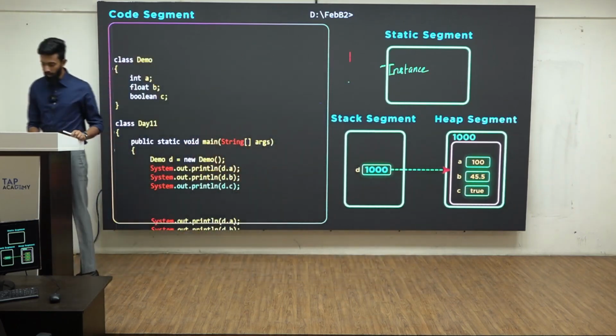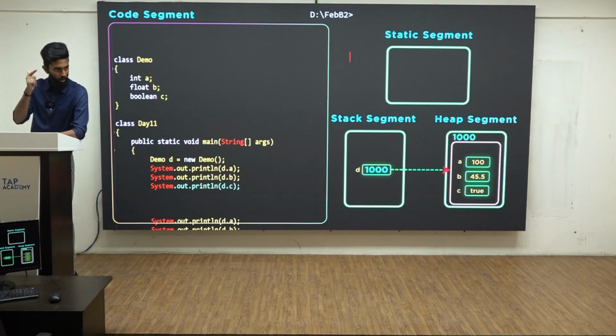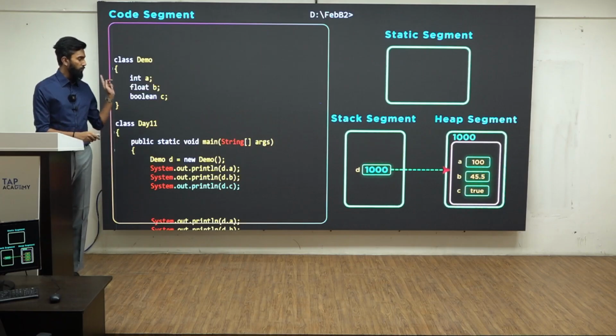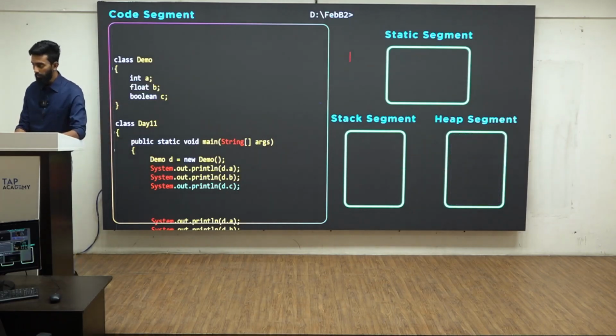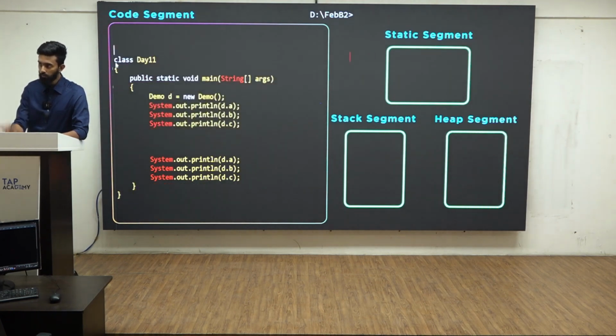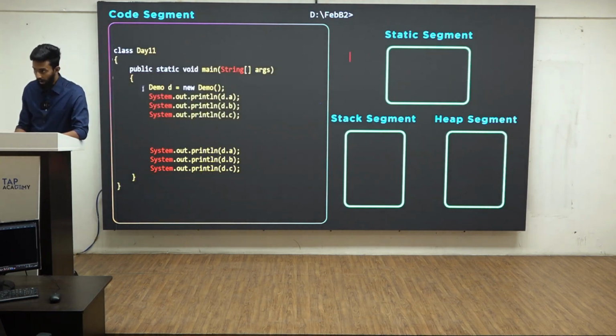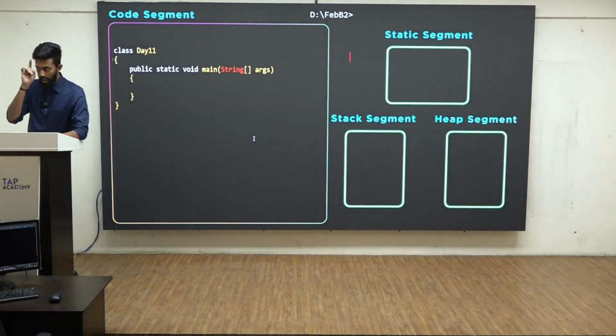Now, if this is clear to you, I told you there are 2 types of variables: instance and local. You must focus. This part, if you do not understand, today's entire class is a waste. Now see, I am going to make a few changes. First of all, I will just copy these 3 variables. I will delete this class itself. Next, I will delete all this object, printing, everything.